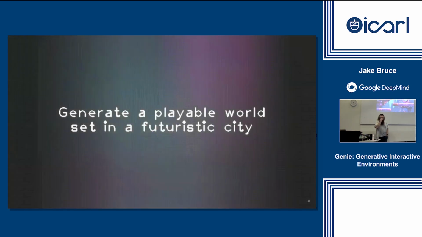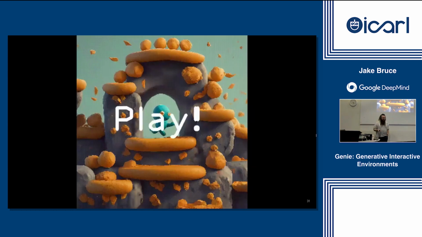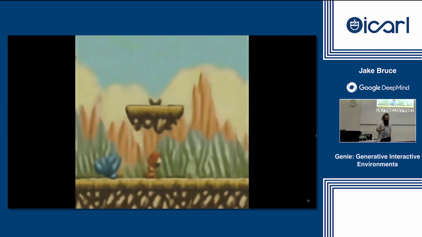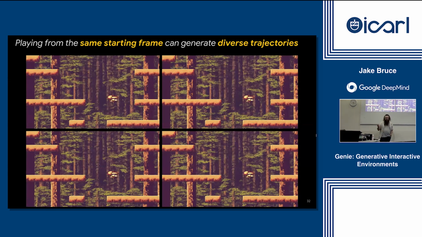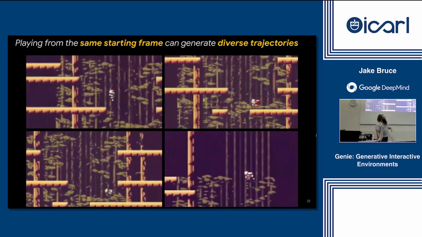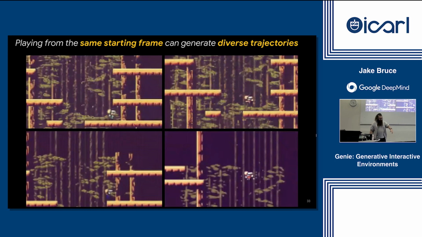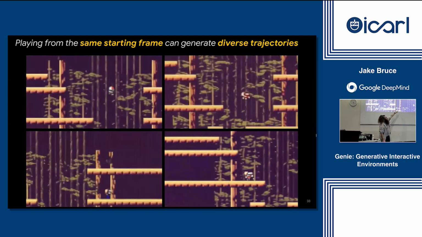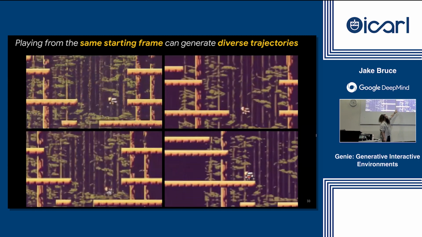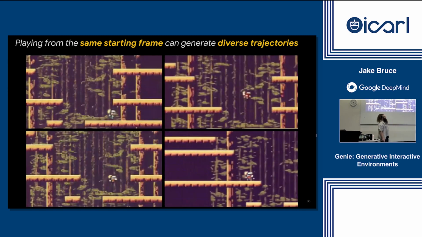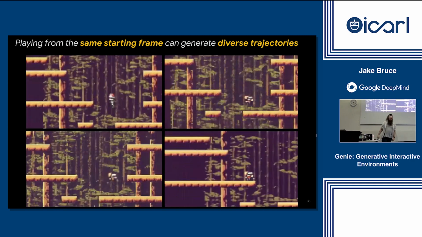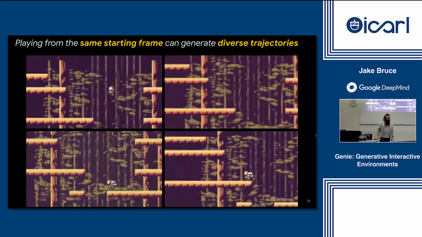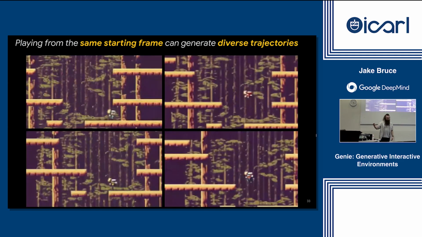These results are from October, and since then we found that further scaling and improvements can lead to much better video quality as well, but I don't have those ready yet. But you can also generate very diverse trajectories. Here is another text-to-image generated initial frame, and we'll see four different trajectories. I think it's a pretty good demonstration of what I was saying earlier in response to your question. You can see that when this guy goes off the screen, it tends to generate repetitive, simplistic textures that nonetheless fit the distribution relatively well, but maybe mode collapse a little bit relative to what you could imagine seeing in an image like this. Those are weaknesses that we've seen empirically improve with scale and other improvements to the model. But the point is you can generate different trajectories, which is ultimately what you want from a controllable environment.